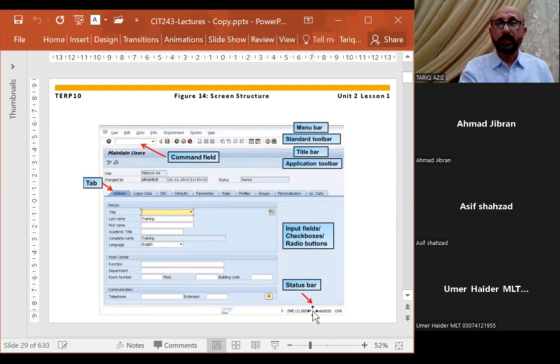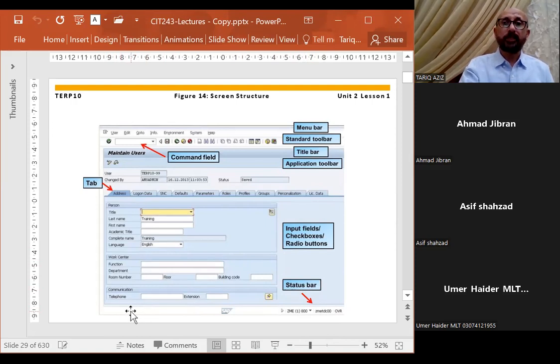You will find some information about the program which is currently being executed, the username, the server name, and how much time it takes to access this screen. So this general information is available here. All the messages, warning messages, error messages, or success messages will come on the left side of the status bar.